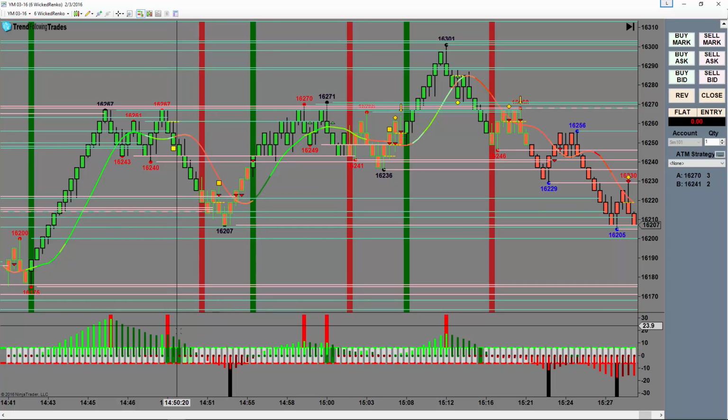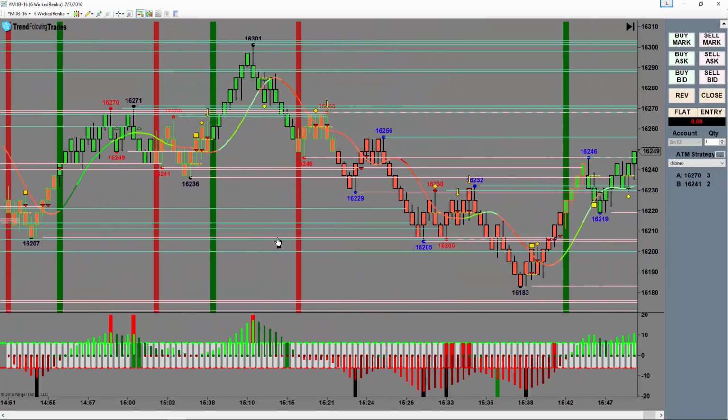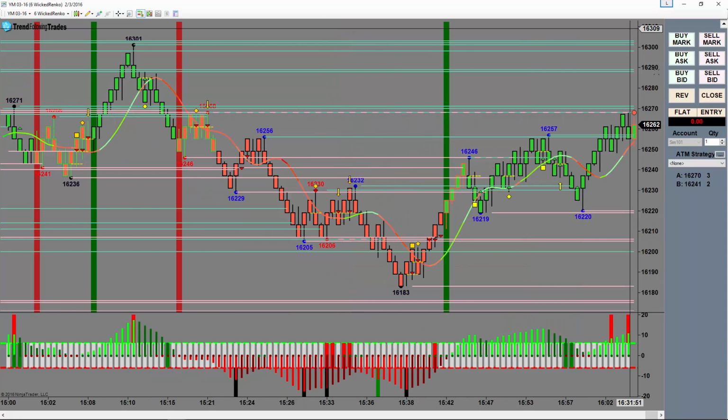You can see here, this went from buy to sell, sell to buy. This one faked out, went from buy to sell, and then back into buy. Doesn't happen a lot, but it does happen. But most of the time, it's pretty accurate. So you'll see sell to buy, buy to sell, buy to sell, sell to buy, things of that nature.